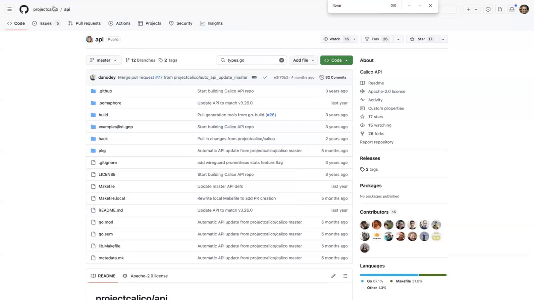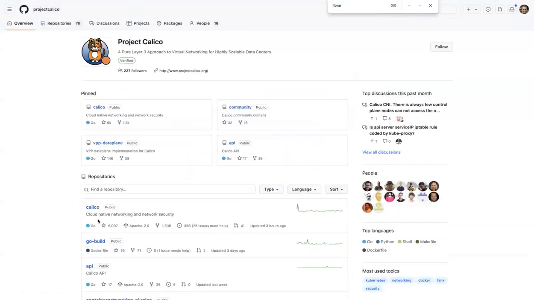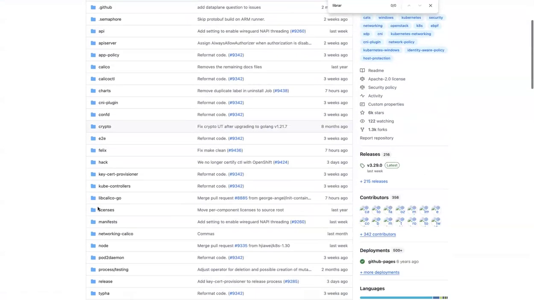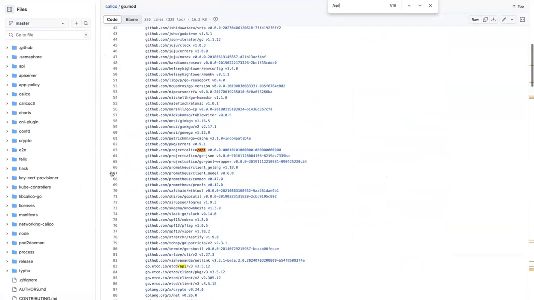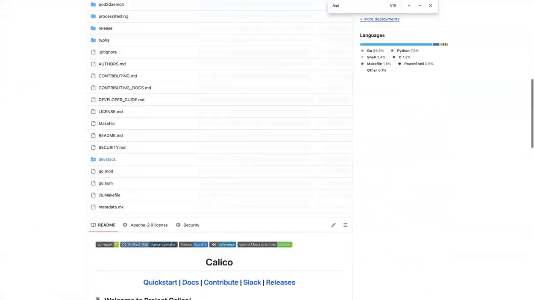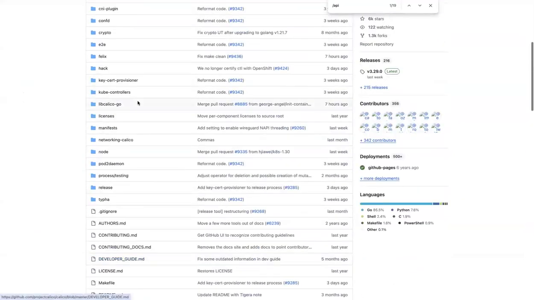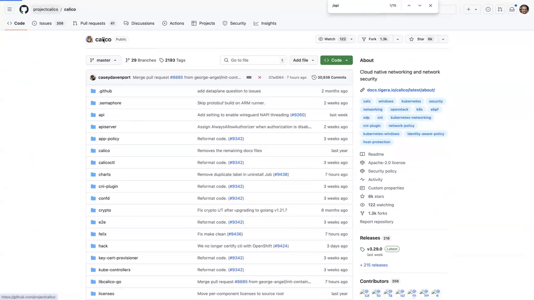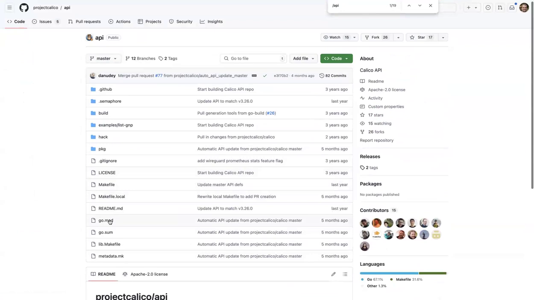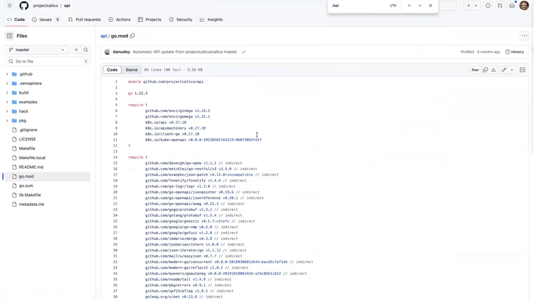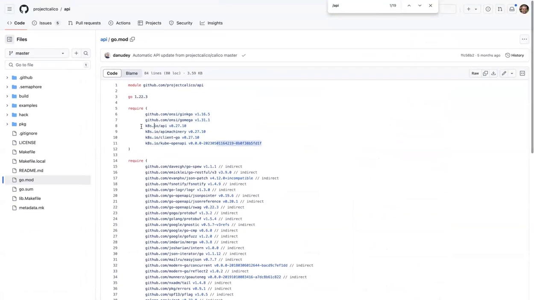Well, I'm sure if I wanted to find them, I would be able to. But that's the idea. And then they import this API module into their main repository, right? If I look for API, here you go, Project Calico API. And this first repository has less dependencies, I imagine, than the main project, right? Well, it still depends on some Kubernetes repositories, but overall fewer dependencies.